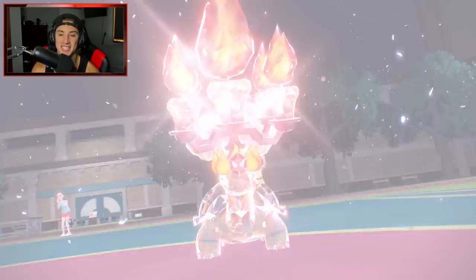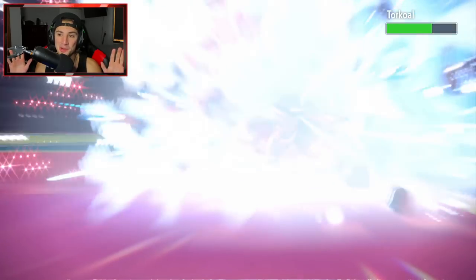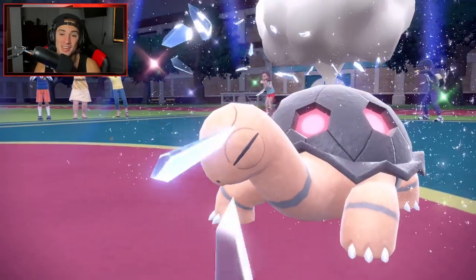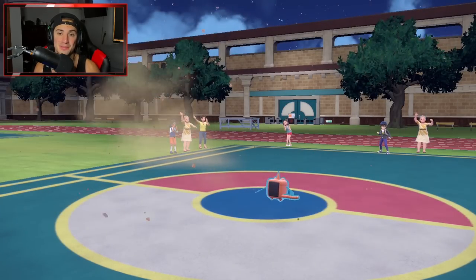Come on, Rotom. I just need you landing it. It comes out. We connect. KO for the win. Let's go. Hot start for us in battle number one. And what a battle all around. Coming down to the wire. And luckily, I brought in Rotom Wash over that Dragapult for that exact reason right there.